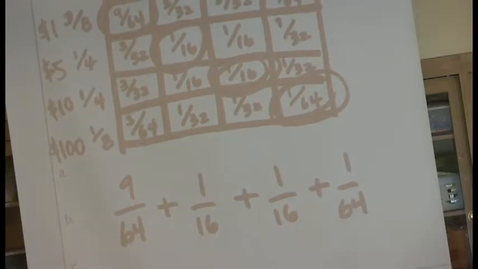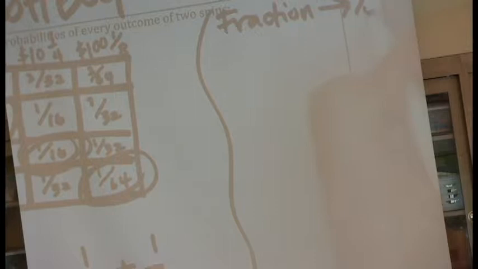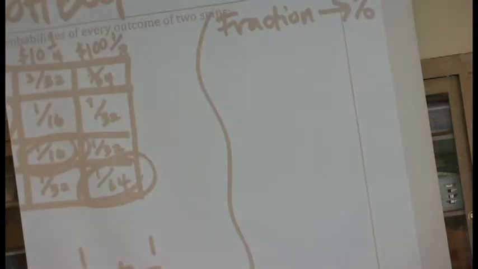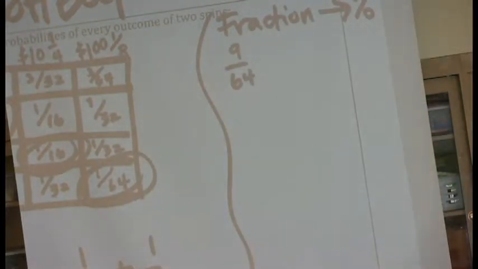So, side note, over here somewhere, I'm only going to say this one time and then fully expect that you know how to do it, okay? Fraction into percent. If you already know how to do it, great. If not, I'm going to say it one time and then fully expect that you know how to do it. So stick with me. Let's say I've got 9 out of 64. On my calculator, I'm going to do 9 divided by 64 and get something like this.